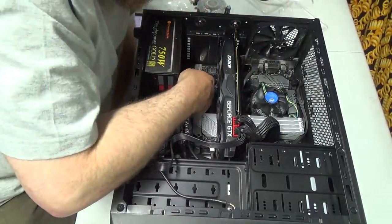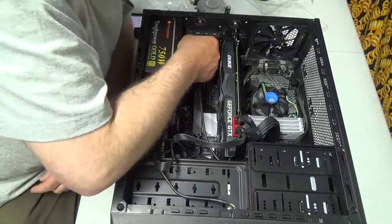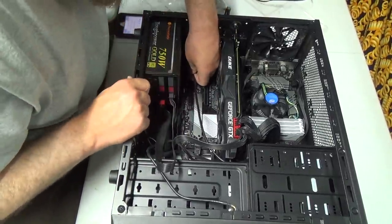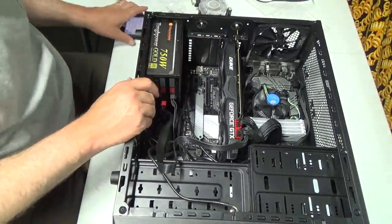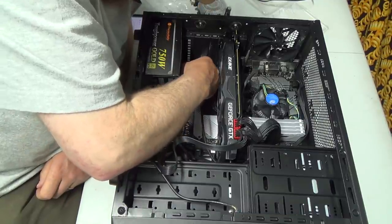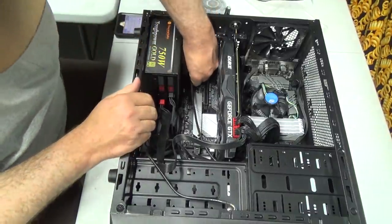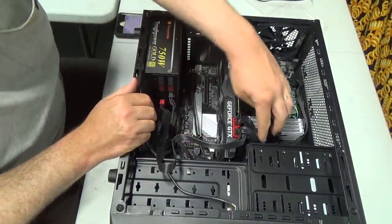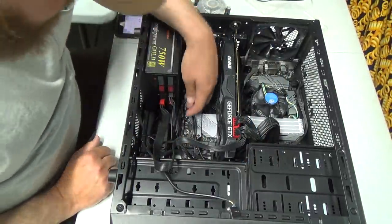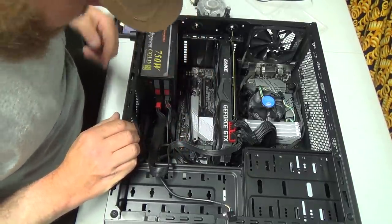Two big cables. Okay, so that guy should... Oh my goodness, it's so short. Come on now. There we go. That's not terrible, too bad. It's not great, but these are a bit short down here. I think we'll be all right once we get that cable on, though.